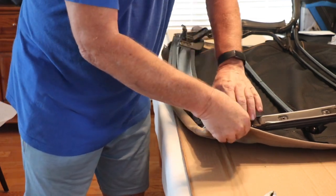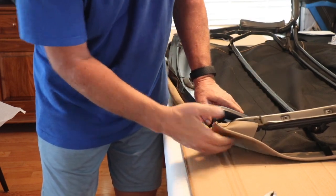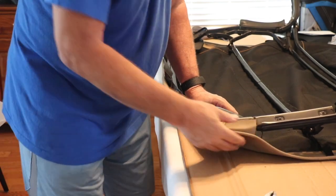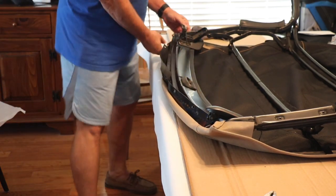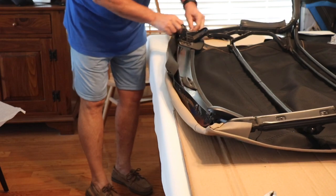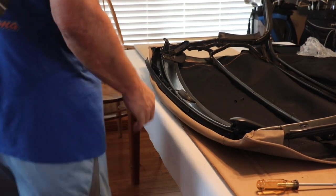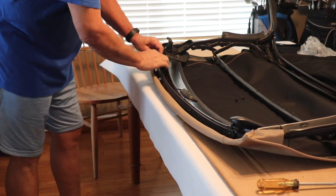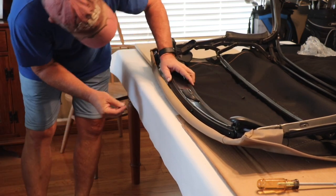Not sure about the top here. I think I might have to tug that down. I'm not really positive what we're going to make out of that. Once we get this piece going through here, I think it'll pull it across there. I also need that front rail, which I'll have to go out in the garage and get. Now we'll move that piece in there and start working this piece in. Okay, now we're just kind of working the piece in, putting the top piece on and pushing the rail in. Just kind of working it across.